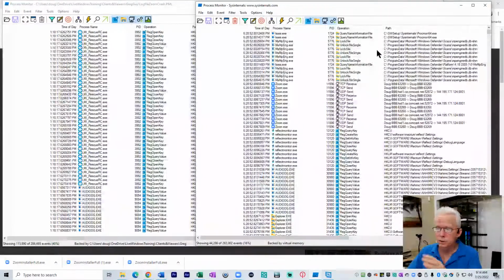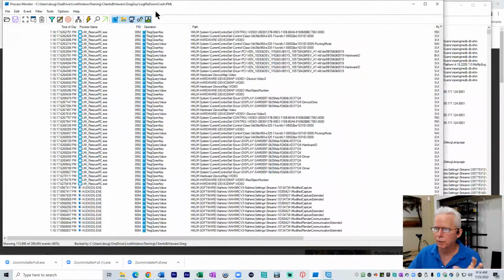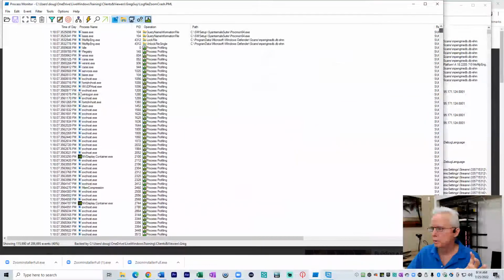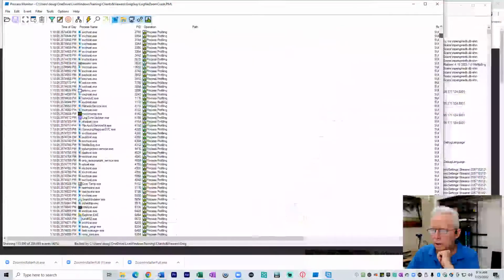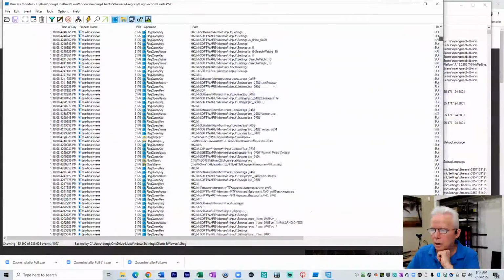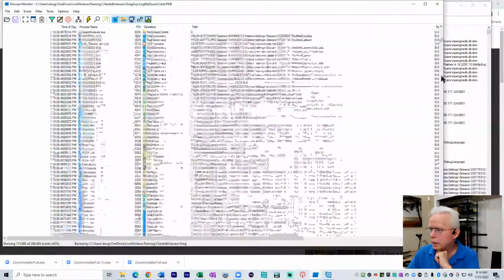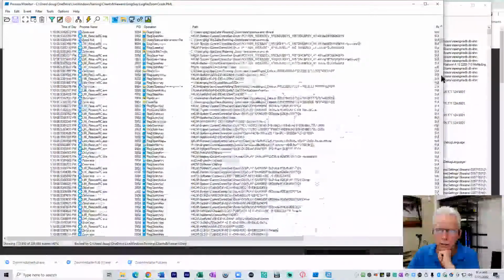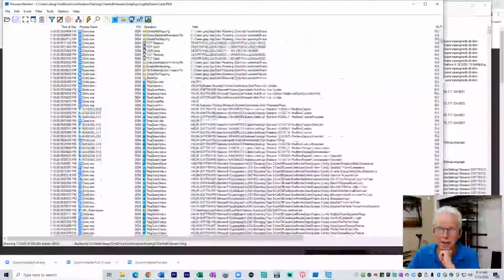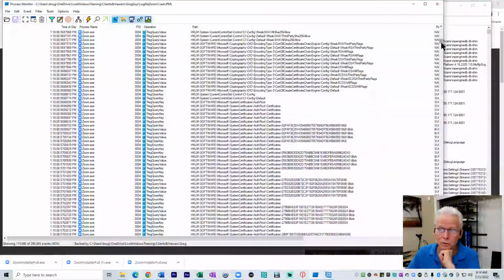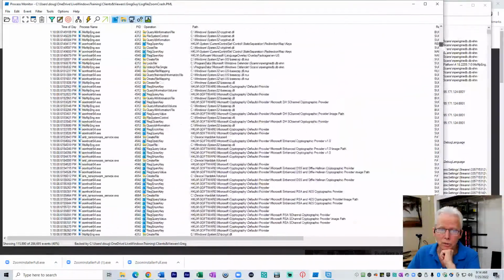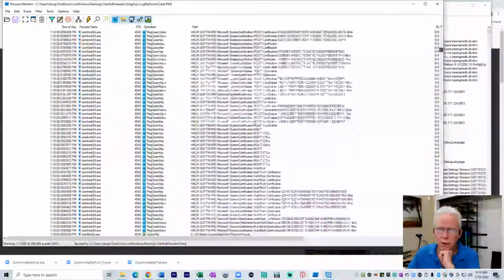I did comparisons. I did some drilling down on these. I'm not going to go through all of what I did, but the thing that was most telling is here, we're back on Greg's. So I went to the top of this list, and then I just grabbed this scroll box on the right-hand side with my mouse and dragged down, looking for something that jumps out at me. Now, if I just click bunches of times in the scroll bar here for it to go down one page worth at a time, that's going to take a really long time because there are hundreds of thousands here. So scrolling down, looking for something that jumps out at me.